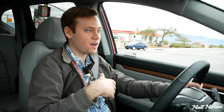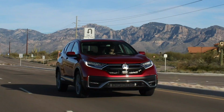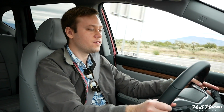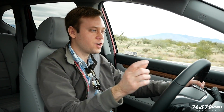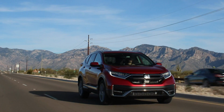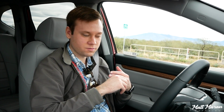Like that was the engine, that's me flooring it, and it takes a while for it to ramp up, but it really goes in EV mode a lot of the time, so it's either in EV mode or it's at very low RPMs for the engine, and so it's very quiet and very, very serene, and I'm impressed with how much it does rely on EV mode as well, and it has a decent amount of power. Obviously, if you go beyond, I'd say maybe half throttle or quarter throttle, is whenever it has to have the gas engine kick in. And also at higher speeds, the gas engine does come on, so the EV has some limitations to it, but it's actually doing a lot of EV mode.